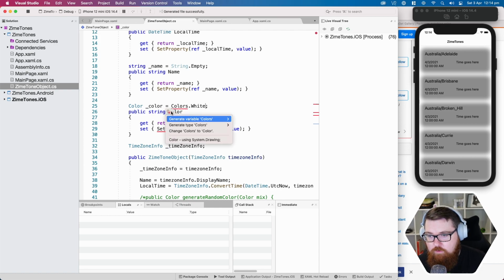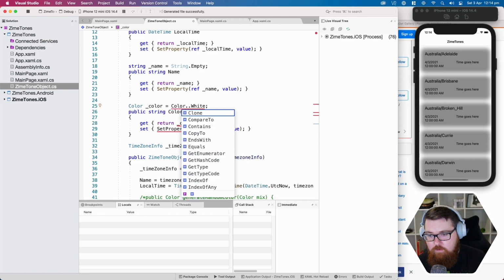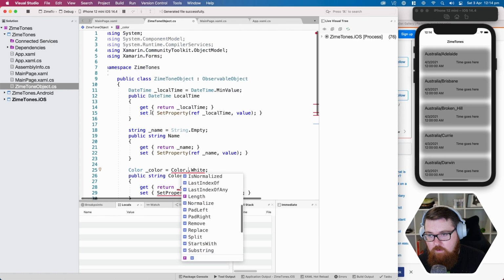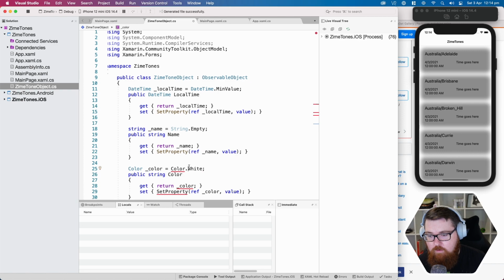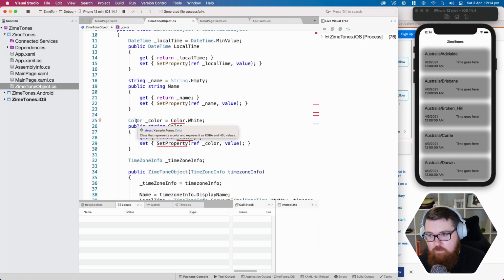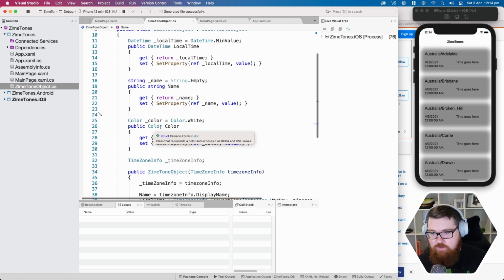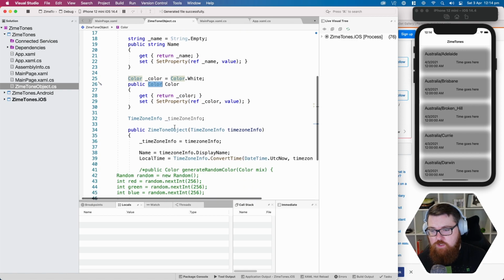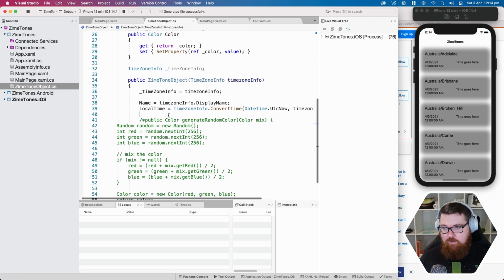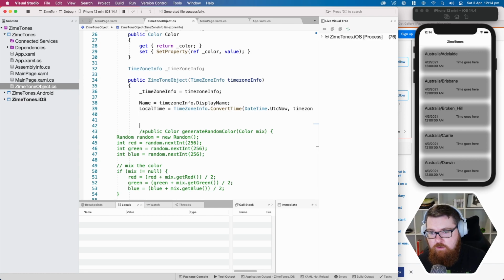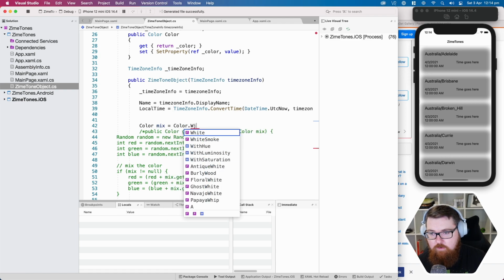Why does it not like to do a color dot something else? That was an interesting one. Oh, because it was probably trying to reference this and not the object color. That's fine. This is okay. So what we're going to do is create a mix color.